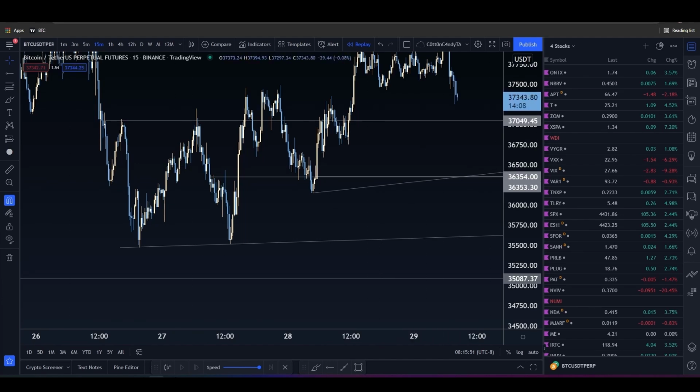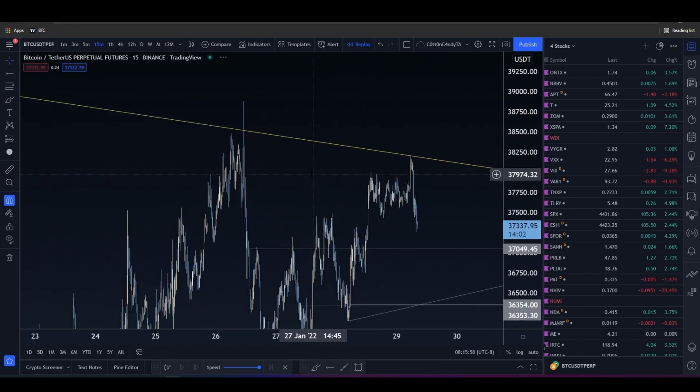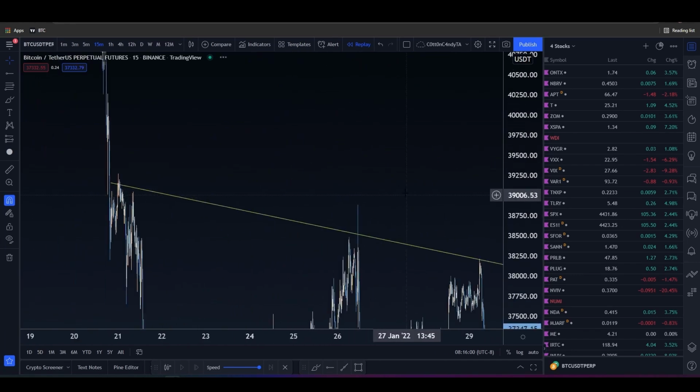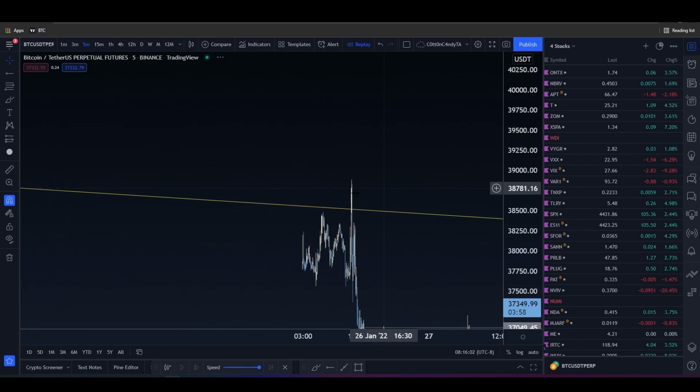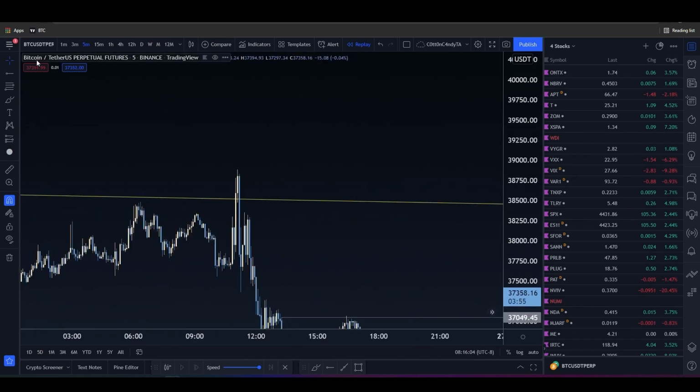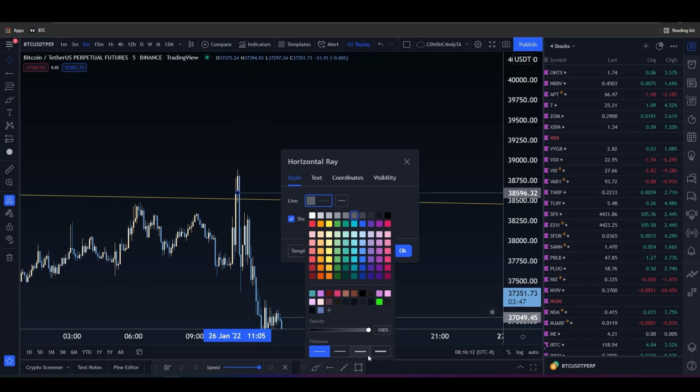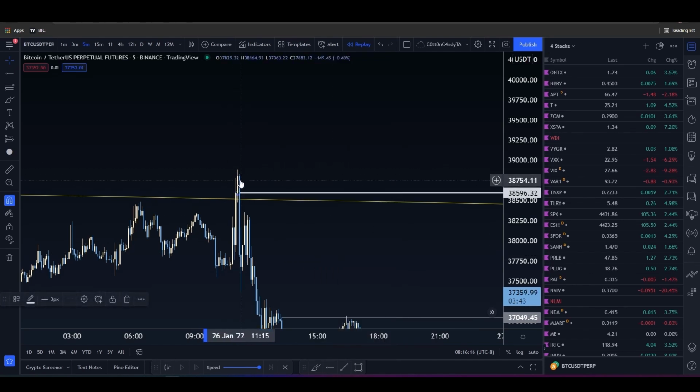And then after 36,355, yes, this one here, if that holds, the upper levels you drew are still in play. I think at that point you want to think about targeting in here, right? You have two options. We just want to make this a little thicker and a little brighter. 5-minute level and then the 1-minute level in here.